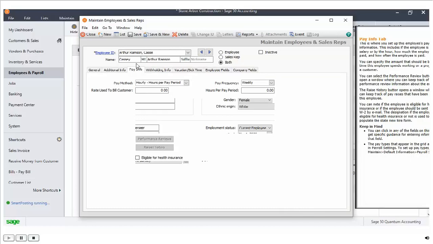Under the Pay Info tab, you can enter all the suitable payment details: pay method, pay frequency, rates used by the customer, and hours per pay period.